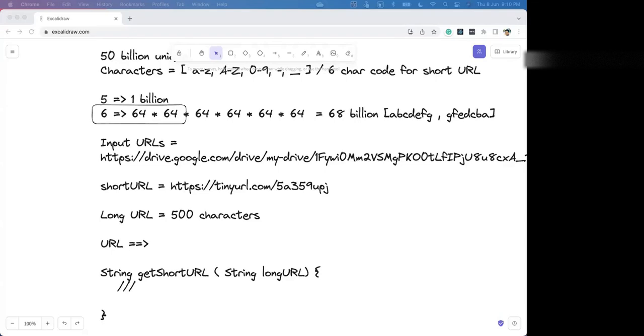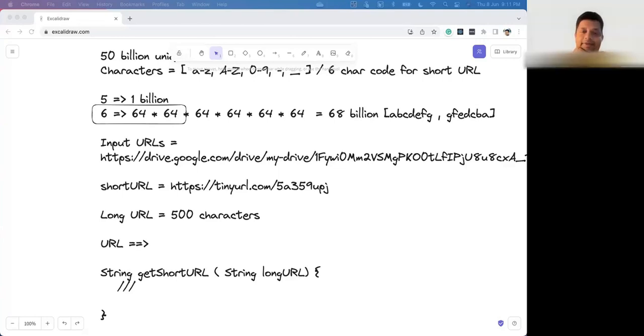But let's see, if we take 6 characters, would you think there'll be a lot of collisions? That's what I'm thinking. Why are there collisions? Tell me.